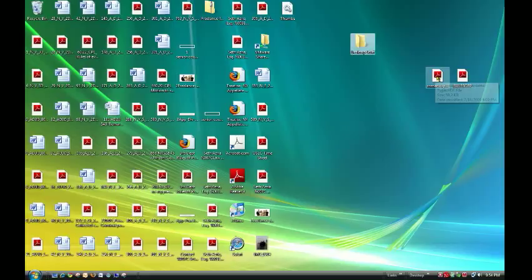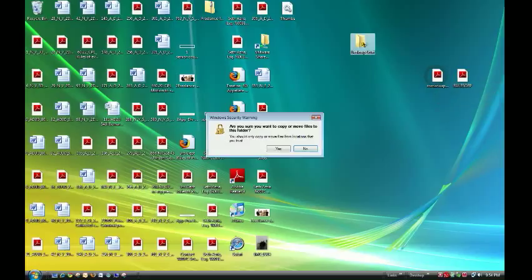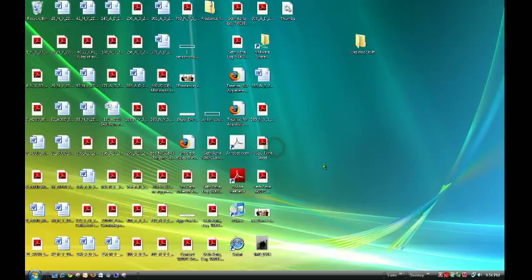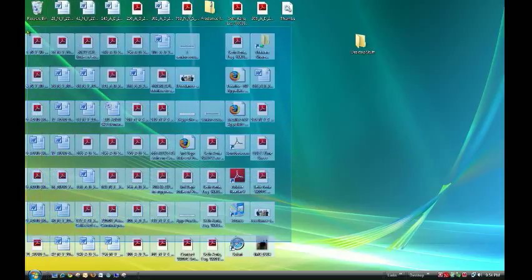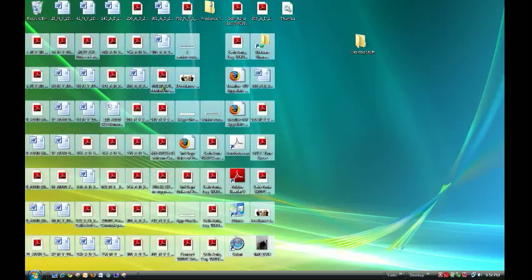Now the way to select multiple items, we could go one at a time like this and just drop it in there. And I suppose it's going to keep asking if I want to move stuff. Now another way to do it is called the marquee select, and this is the marquee. If you click anywhere on the desktop that's not filled, and hold down the mouse and then drag the mouse, you will create a marquee, and it will select everything in that marquee. So now I have all those things selected.